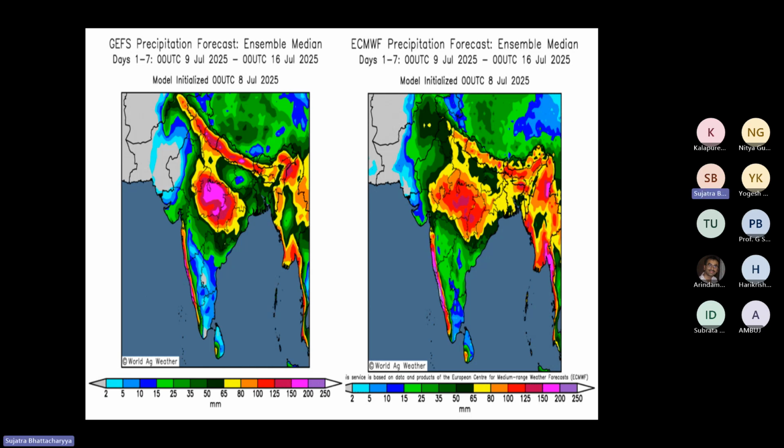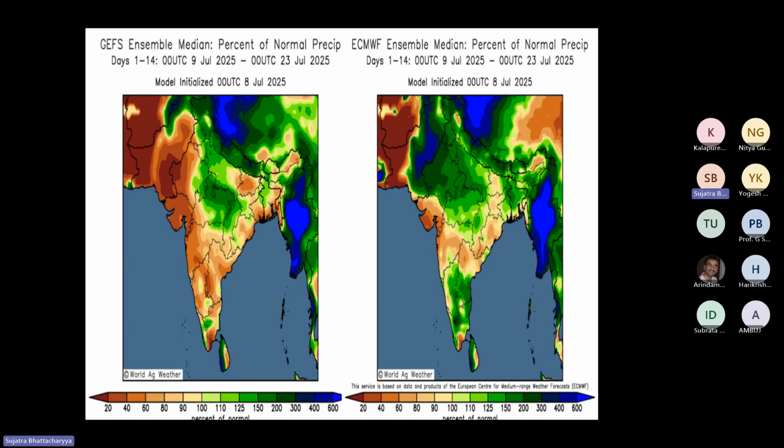So this later on was comparing with traditional data to say how good it is. And this is the anomaly for the coming week now, that is after tomorrow. And again, I find it interesting that ECMWF shows more rainfall than this. I don't know why. It's very interesting that systematically ECMWF shows more rainfall than GFS over Pakistan.